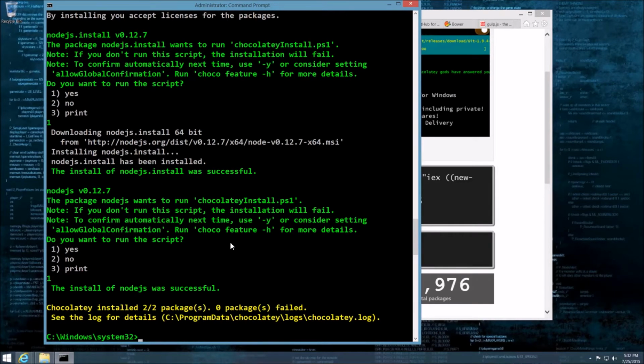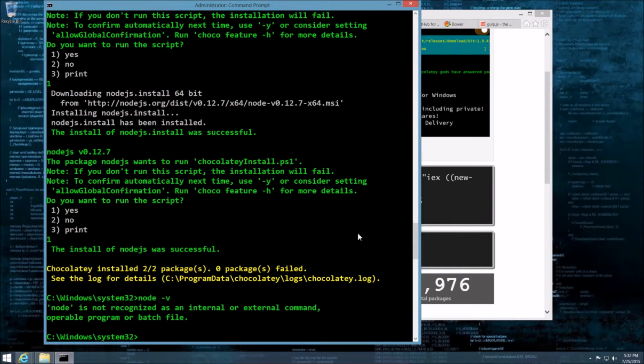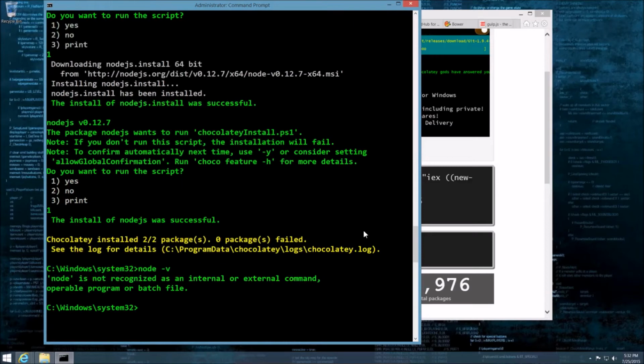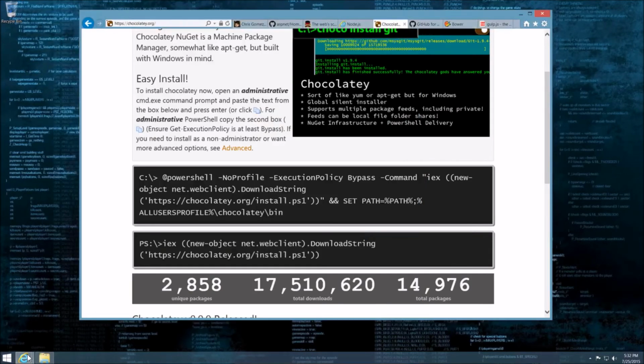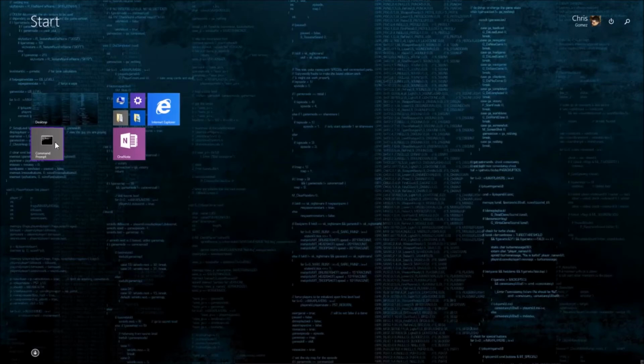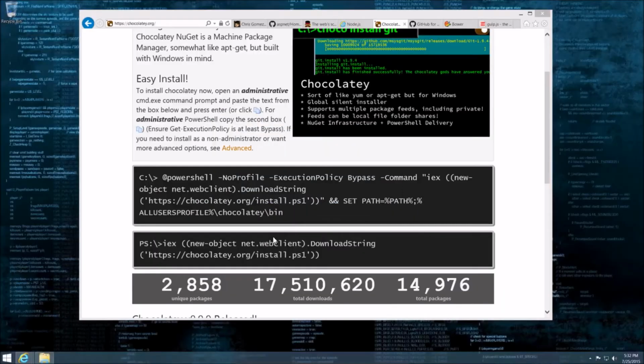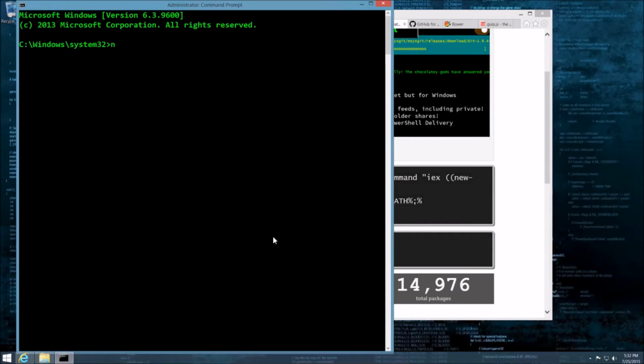And then Node.js is ready, and we can tell that pretty easily just by typing node -v. But just like the problem we had with the NVM, even though the path was updated, it's not going to be updated in this command prompt. So let's go ahead and exit. Let's come back in, run as administrator again, and this time check the node version.